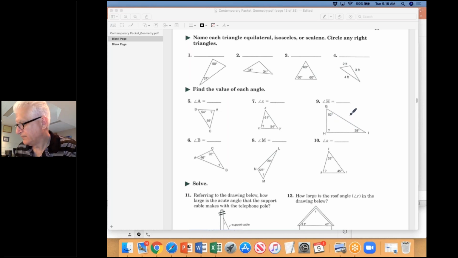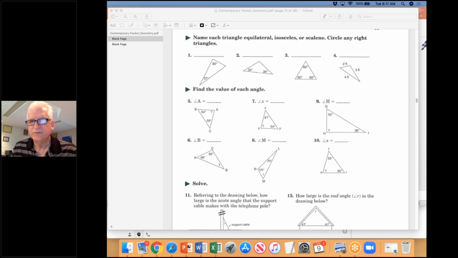And so number 9, it looks like it's 90 degrees, but just to verify, we'll add 52 and 38. Is 90, which means that 180 minus 90 is going to be 90. So although it looks like it's perpendicular, we don't know for sure until we measure these two angles, and indeed it is. And so your answer there is 90.